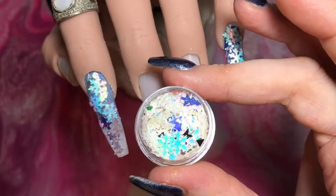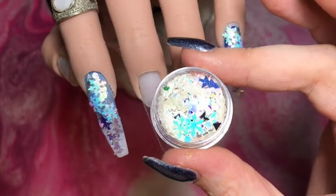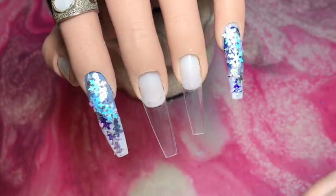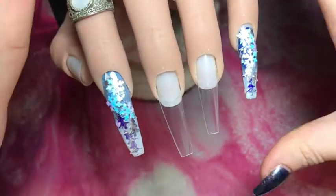I said it really made me think of a snowy scene, so I decided to do a snowy scene design with this set. So I'm going to put this away so I don't spill it, because that would not be good. Yeah, day 12 it was. So I've already done 2 nails. So just doing 2 in the video to save a little bit of time.